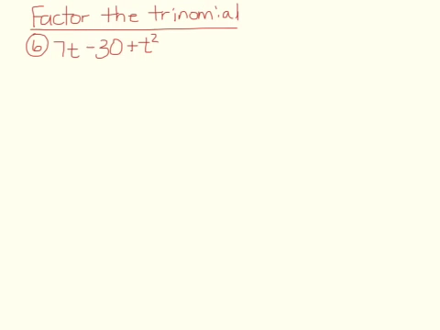Okay, looking at number 6, the first thing on number 6 is this trinomial's in the wrong order. So it's important that you put these trinomials in what's called standard form. And that means that you always should have your t squared or your x squared first, and then just your t's in the middle, so plus 7t should be next, and then the number without the variable should be at the end. So it's very important to put those first. Now we can factor this trinomial because it's in standard form.